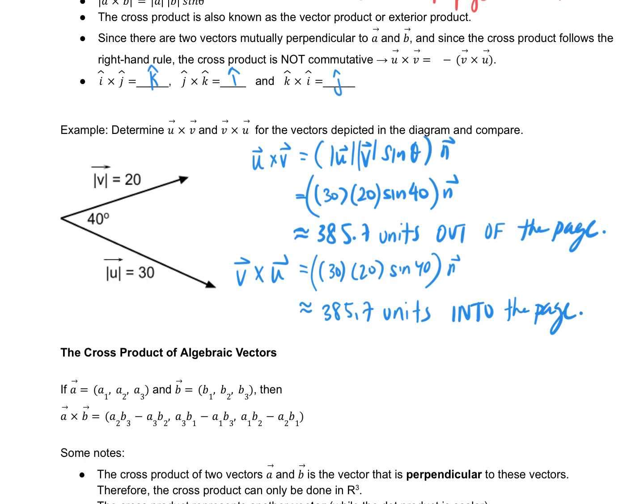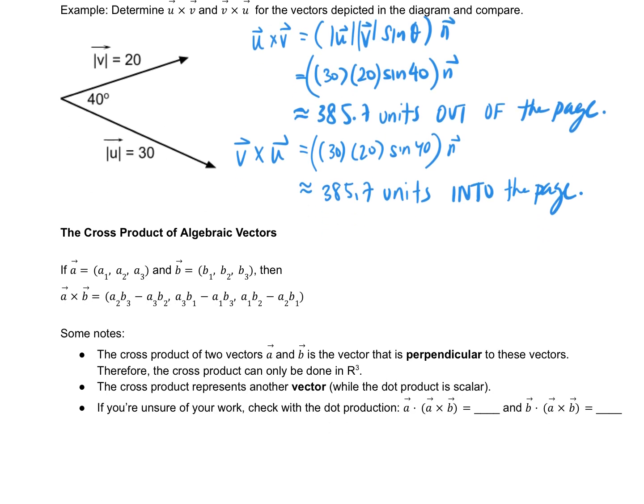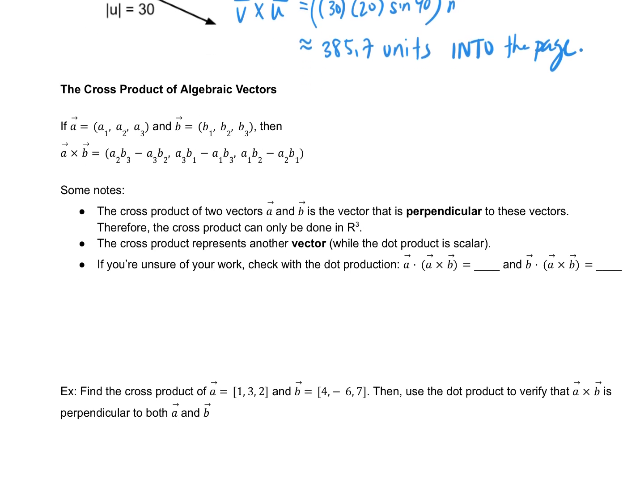So these definitions that we looked at and these formulas are all about the geometric vectors, because we are using the magnitudes and the contained angle. But of course, we can also find the cross products of algebraic vectors. Now, here is the cross product. If your vectors are a and b, with a1, a2, a3 representing those x, y, z components, b1, b2, b3, the x, y, z components of vector b, this is your cross product. It is a vector, so I have an x component, a y component, and a z component.